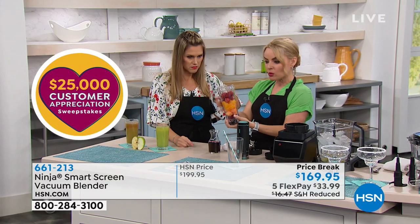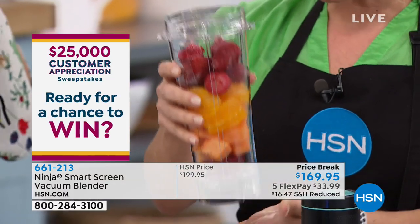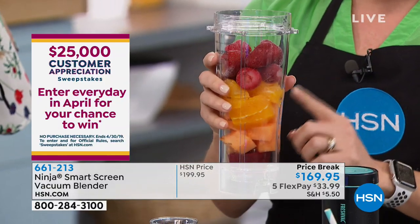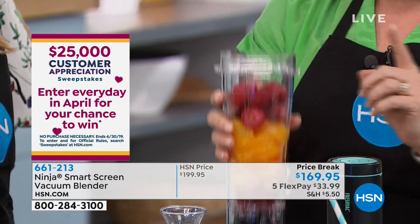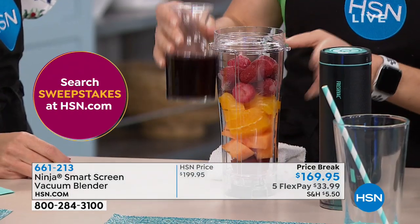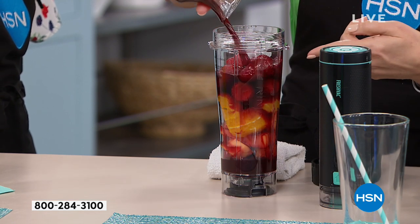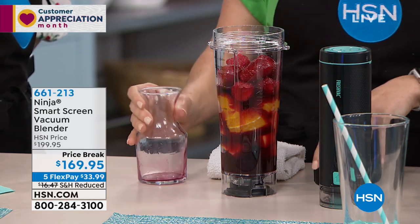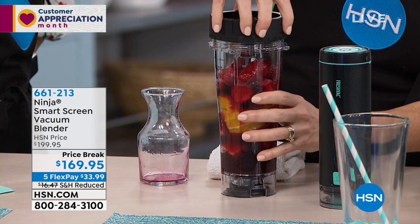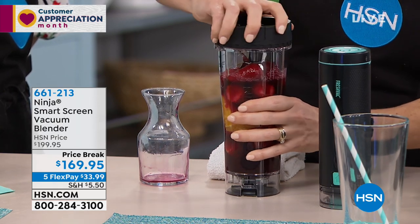Let's start with a smoothie. We put a lot of money into buying really great ingredients. This is the 20-ounce travel size cup. This is our pomegranate strawberry blast — it's gonna have cantaloupe, orange, strawberry, and some pomegranate juice to top it off. Because this is portable, I'm going to put my blade on top, and when I'm done, I'll put my drinking spout there. When I flip this over, this is where it becomes different than anything else you may have used before.